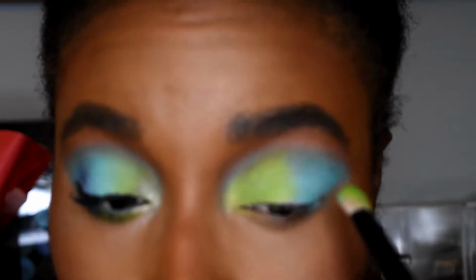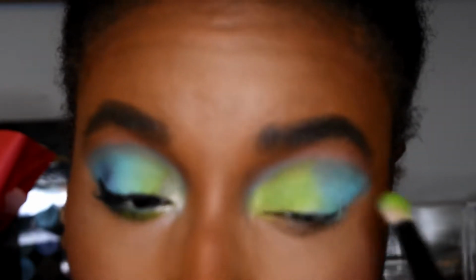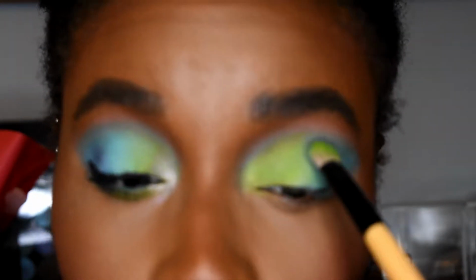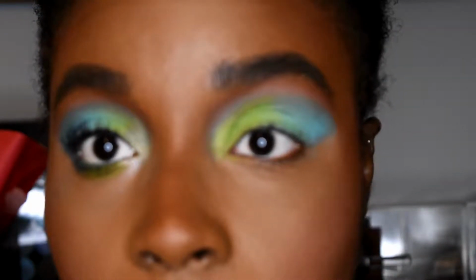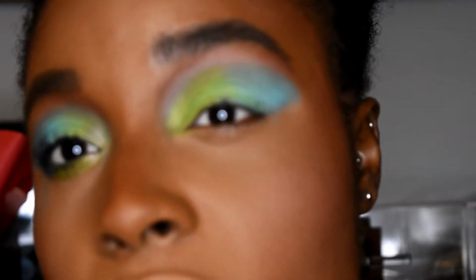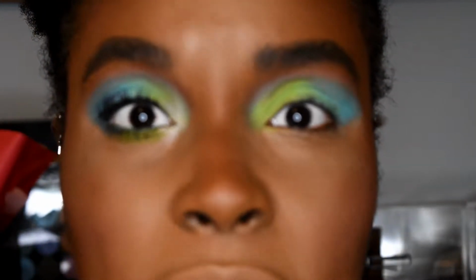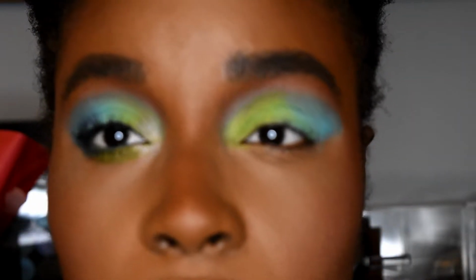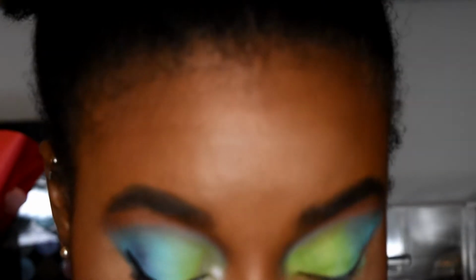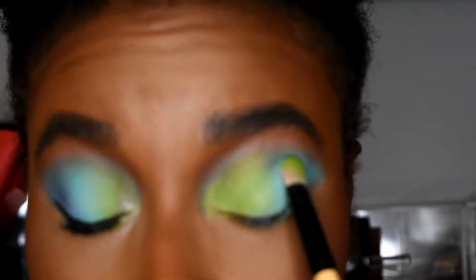And I'm just going to try and blend in between these two using the top of my brush, and add a little bit of product of each and just blend nicely in between so that it makes a decent color. It's not looking as good on camera as it is in person. Give me a second. Okay, so it's not looking as good as it does in person. At least to me, on the camera, it's looking really see-through. So I'm just gonna go ahead and layer on a little bit more of that blue shadow.